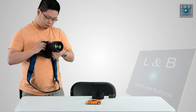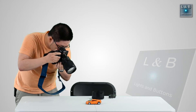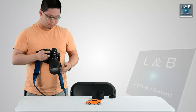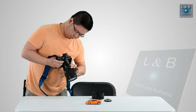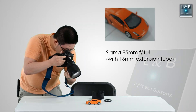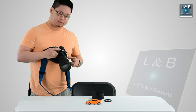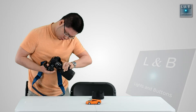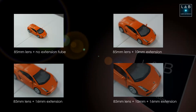So let's flip it back to manual and closest focusing distance. I'm going to focus on the headlight but keep the whole car centered. And these pictures will actually get a little bit darker as we go closer and closer because whenever you add an extension tube there'll be some light loss. Pretty nice — it's not super close, but you can get significantly closer compared to without the extension tube.